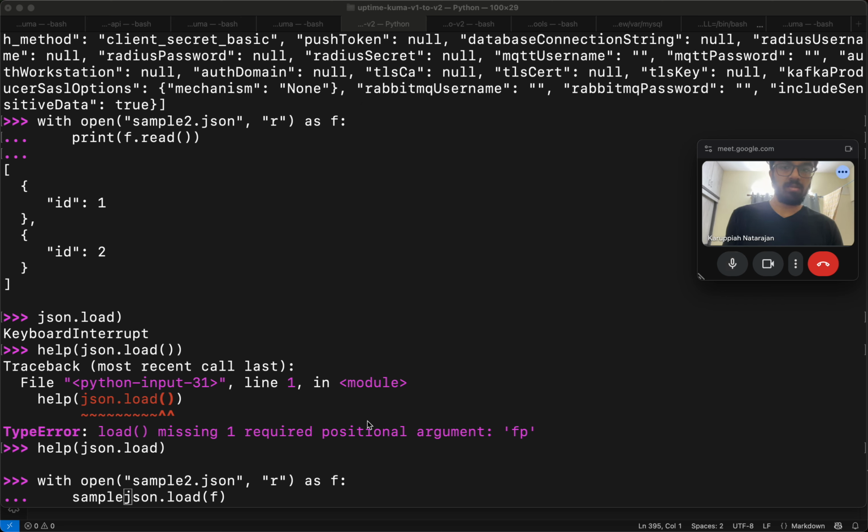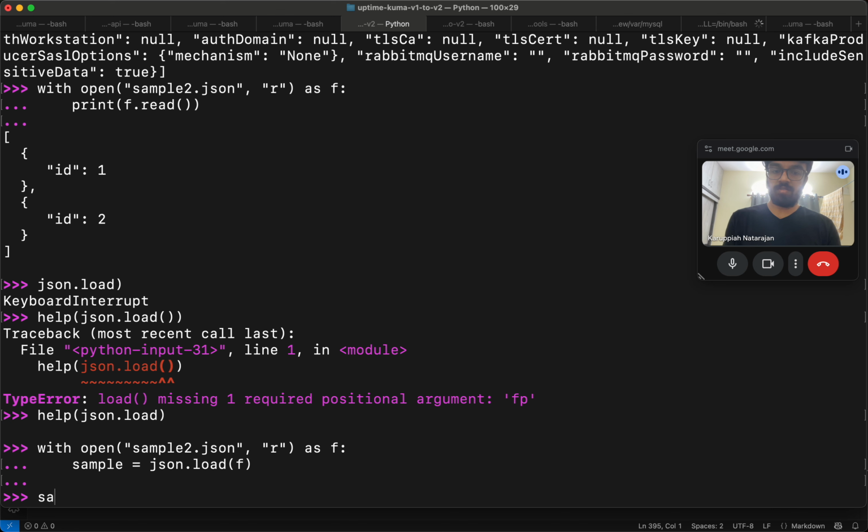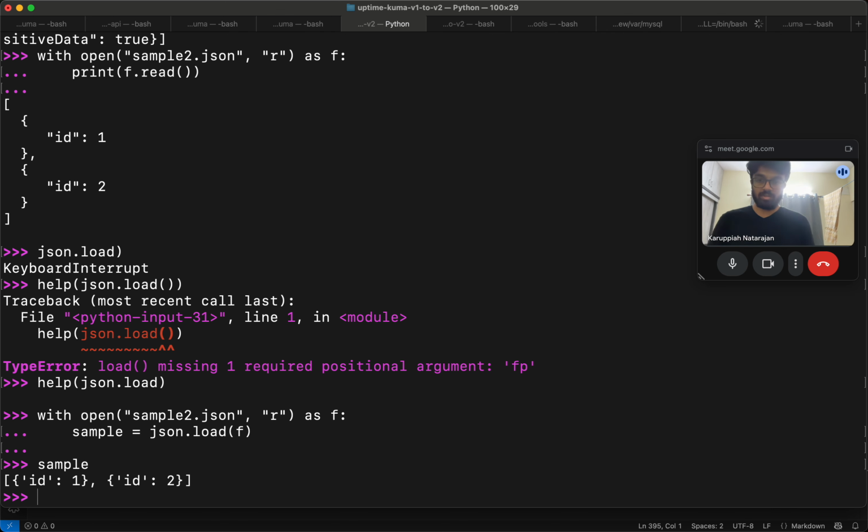So store it as sample and say this. Oops. And now if I say sample, cool. So we have that now. And can I go through every key? I mean every data in this.